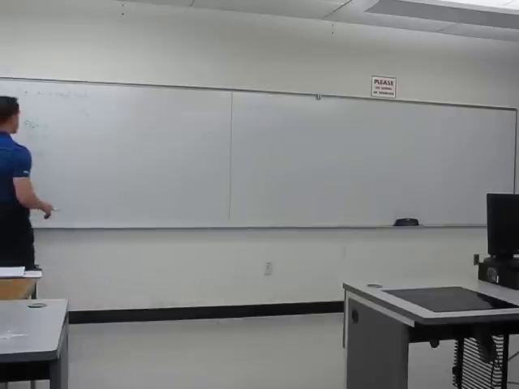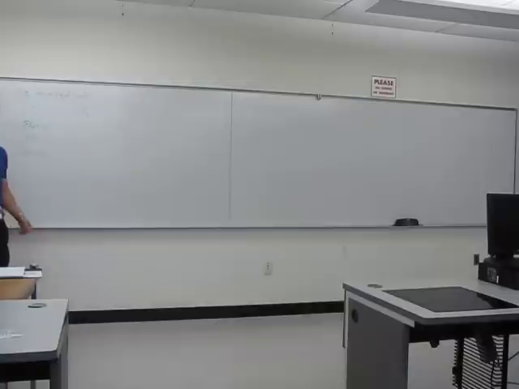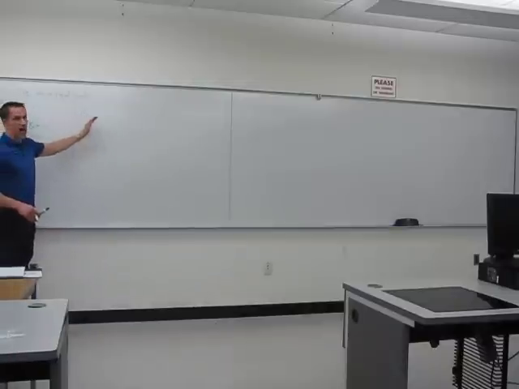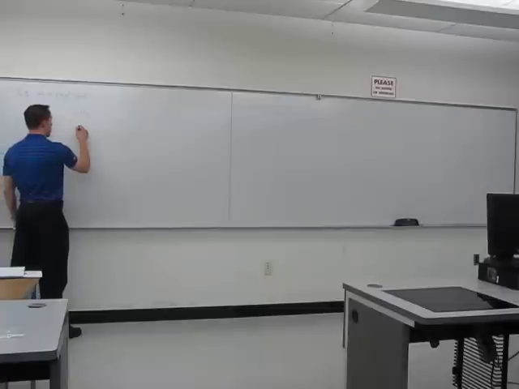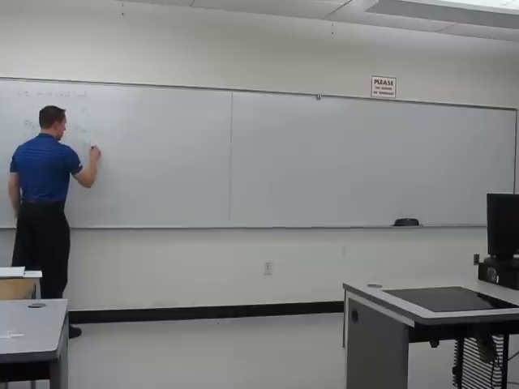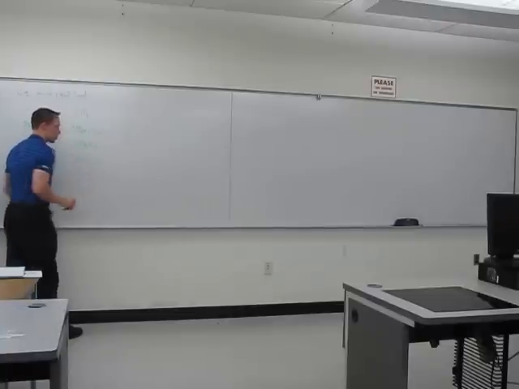Same thing with the moments. If we take the moments around the point P, that's going to be a vector which has an i, a j, and a k component. Well, in order for it to equal 0, that means the sum of the moments around P, x component has to be 0, y component equals 0, and the z component equals 0. So you see, in the most general sense here, we could be dealing with 6 equations, which would then allow us to solve for up to 6 unknowns.